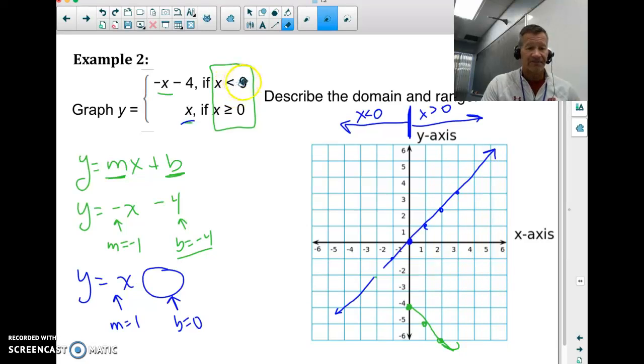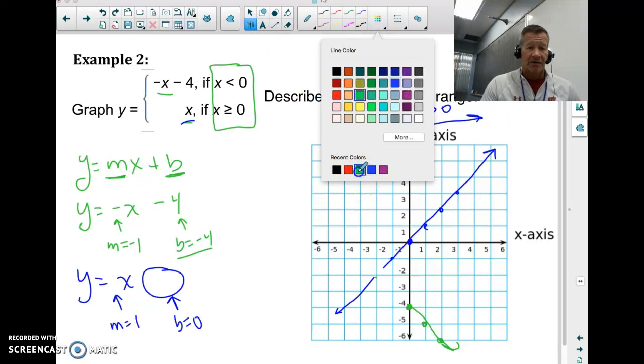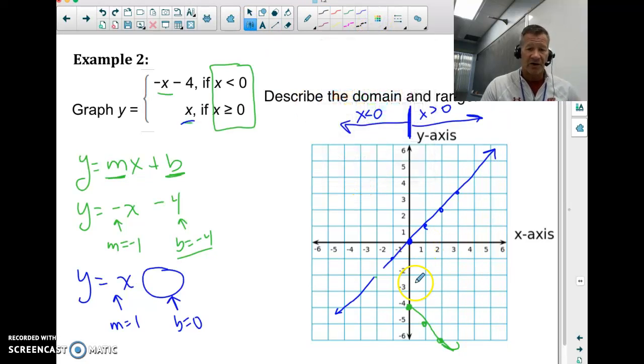Now notice, oh shoot, I want the part that's less than 0. What a dummy I am. I've got to read more carefully. I want the part that's less than 0, folks. So I screwed that up. It happens. What do you do when you make a mistake? You correct it, right? So I do a lot of correcting. I want the part that's less than 0, so I want to erase the part that goes to the right of 0.